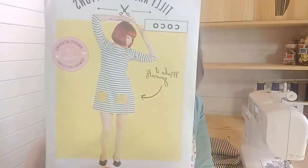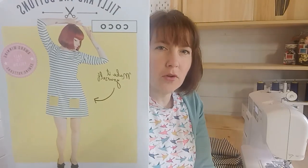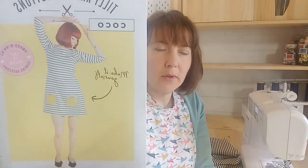You'll need to choose quite a thick jersey or a Ponte Roma, an interlock knit, but nothing too drapey, or you'll end up with a very saggy looking top because the top has some positive ease. Positive ease is when the sleeves won't be tight to your arm, so there'll be some sort of looseness in the sleeves. There's a cuff option which you can put on, and there's a funnel neck option which you can also use.